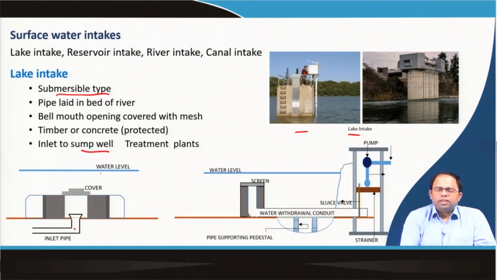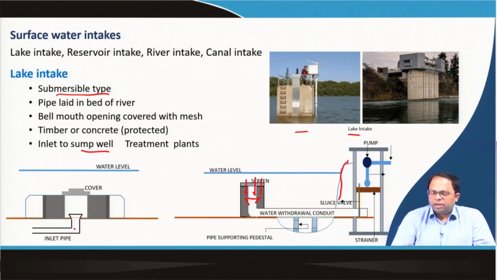So, usually it is taken to a sump well, from there it is pumped to a treatment plant, and that is what is shown over here. You can see the same thing from another direction. So, this is the section. Maybe the pipe ends over here, and water enters through this particular screen, and when the water is transported, this is underground, this could be transported overground as well, and then this water is taken to a sump well which is at the bank of the river.